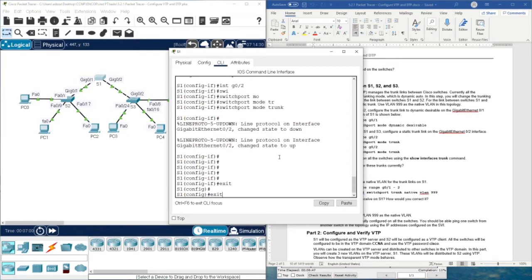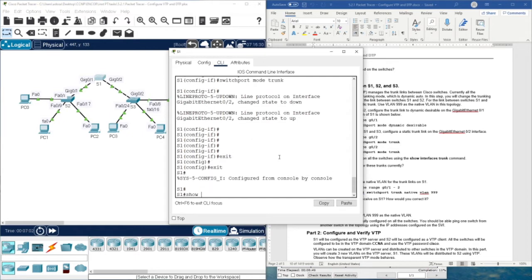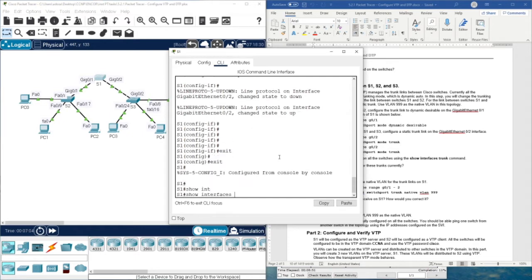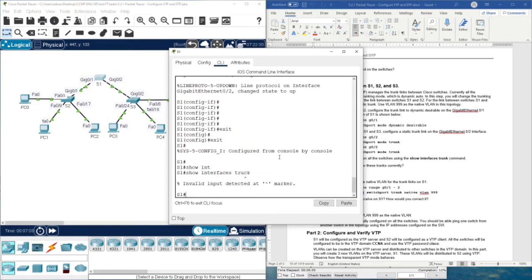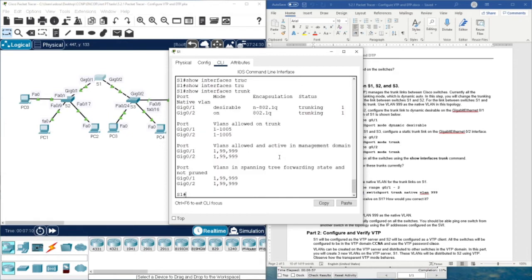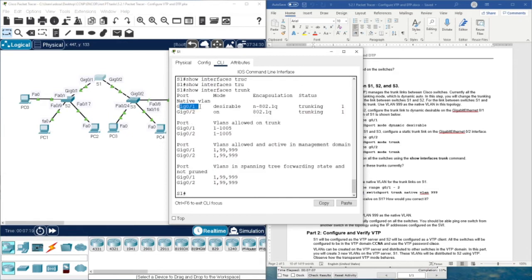To do this, we can type show interface trunk. As you can see here, this is the desirable, and we have VLAN allowed on trunk, GigabitEthernet 0/1 and 0/2.